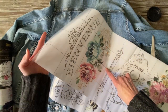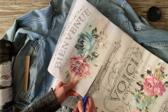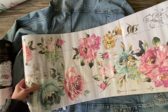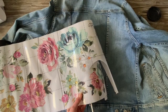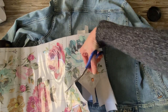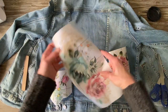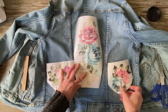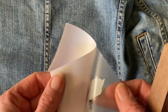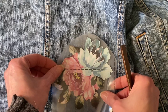I'm going to cut out a couple of the images, as there are so many on here you don't have to use the whole thing for one project. It's fantastic that you can cut up pieces of what you like, and add a little bit here or a little bit there. I'm going to cut out the sizes I need to go in between the seams at the back of the jacket. Once you've aligned everything the way you want it, you can remove the backing, just like a sticker, and then place it onto the fabric.